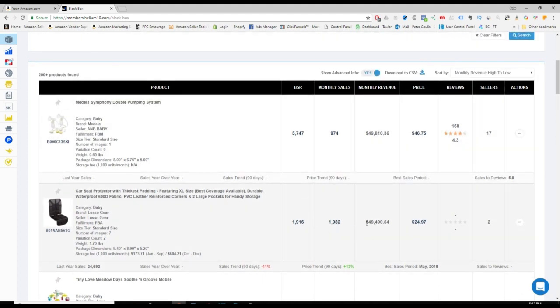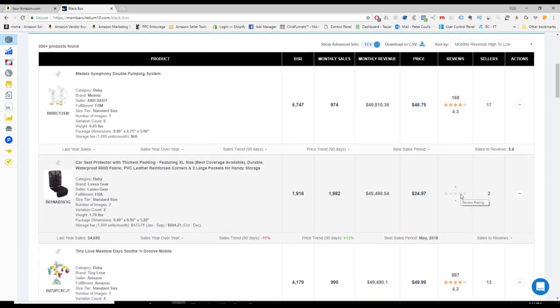The selling price, they're doing around $49,000 in revenue per month, making almost 2,000 sales a month. Now it's kind of weird that they have 0 reviews. My guess is maybe they're out of stock, or maybe their product got delisted somehow on Amazon, who knows. But again, it's a good idea, right? We're going to write this one down because this could be a good candidate for us.